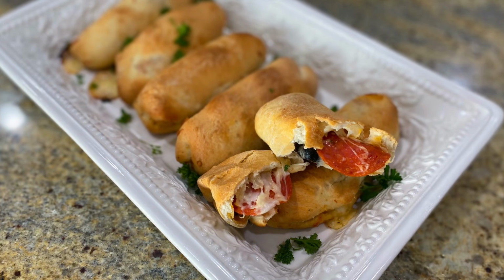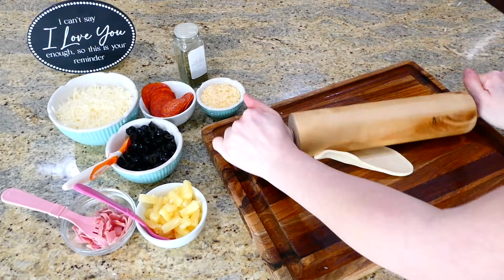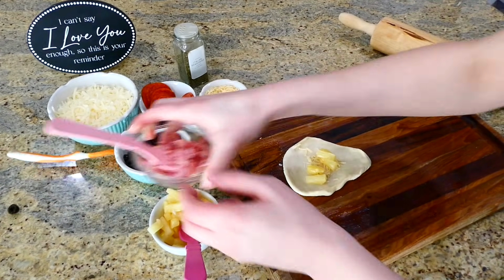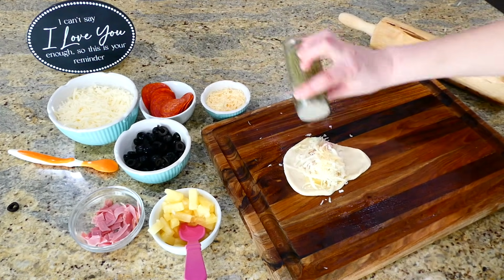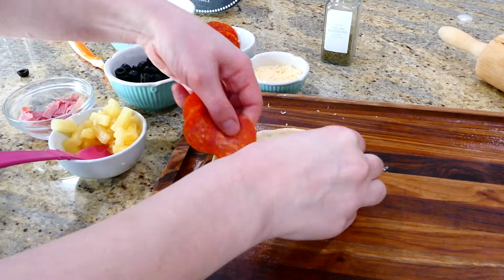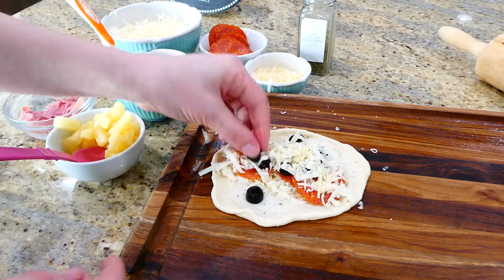I think these pizza pockets will really impress you, so to begin, I'm rolling out one of my thawed dinner rolls on my greased cutting board as thin as I could get it, and then it is time to add in our toppings. So for this particular one, I'm adding a little bit of Parmesan cheese, and then I added pineapple chunks, sliced ham, mozzarella cheese, more Parmesan, and then a dash of Italian seasoning. You will roll it up and fold in the seam. You could add any toppings inside the center of these pizza pockets though, so I kind of just made them however we wanted to on that particular night.